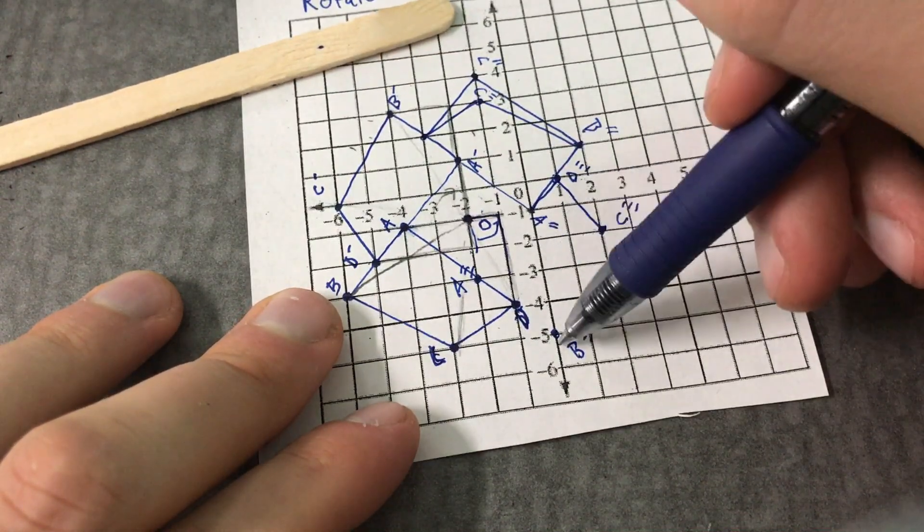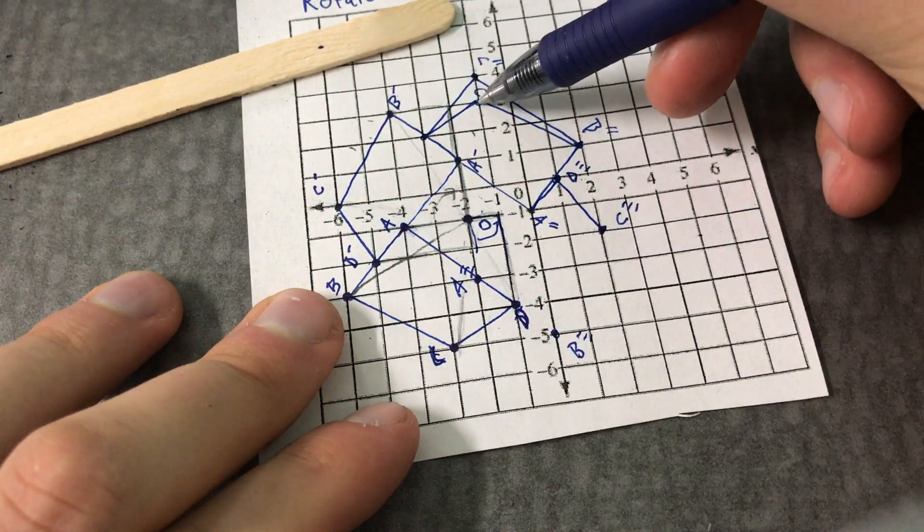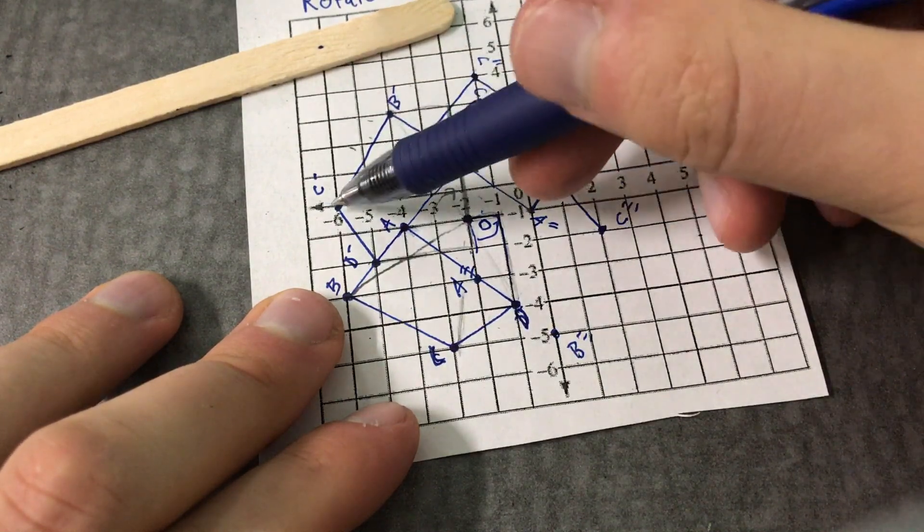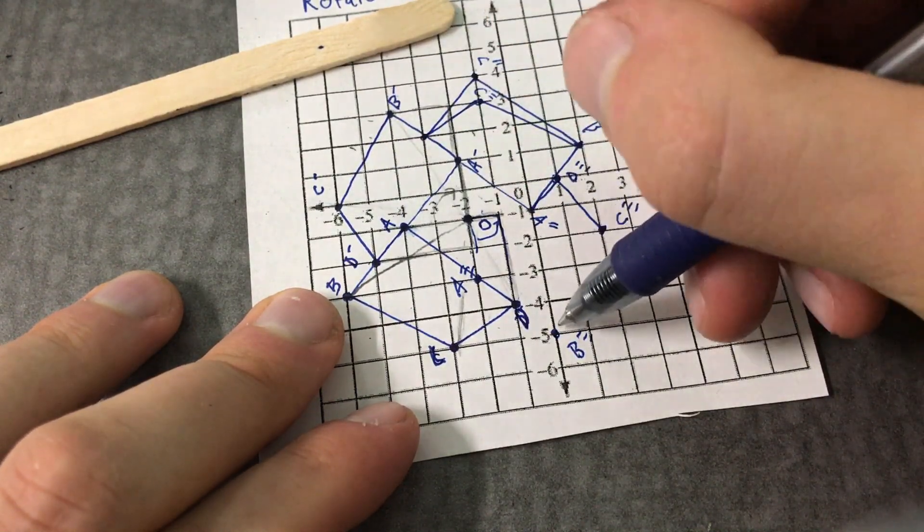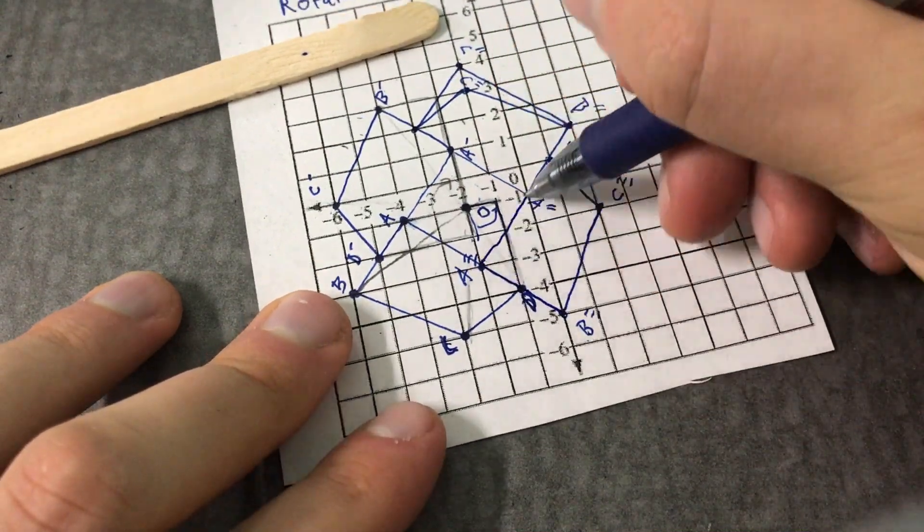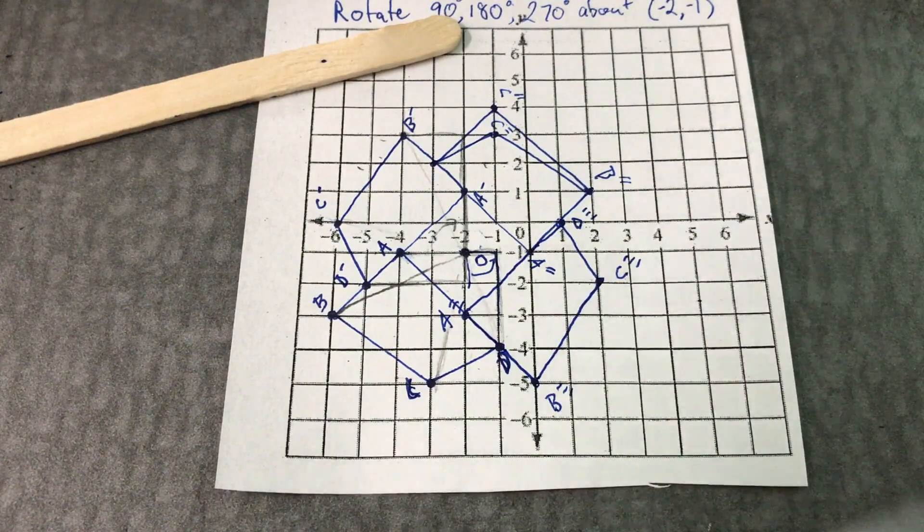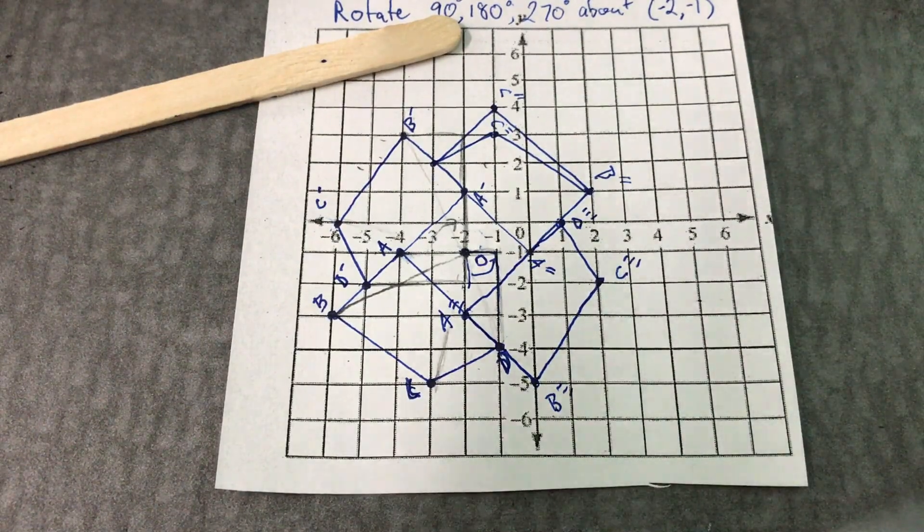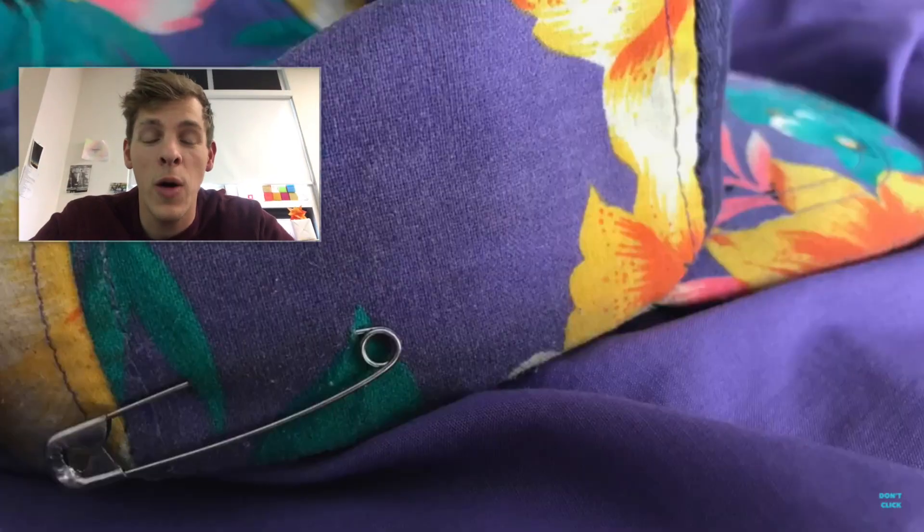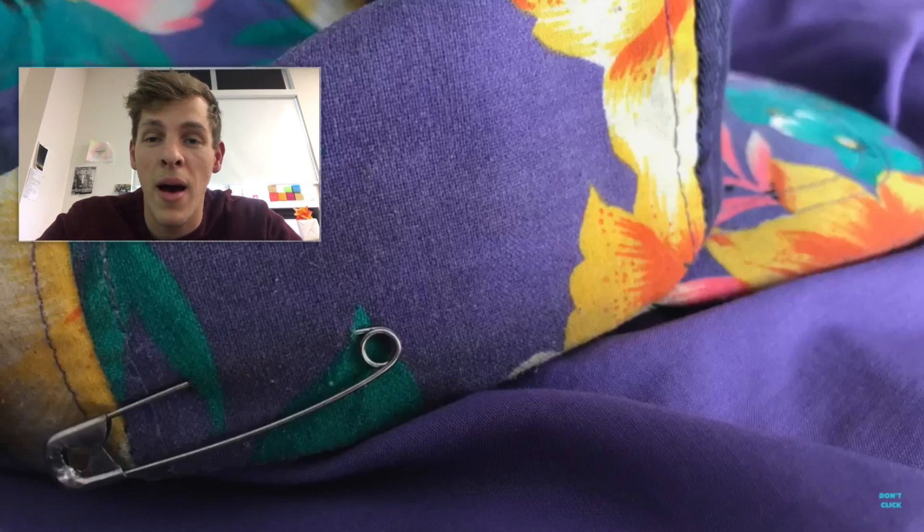B over here, two, three. Let's check. From C, two, three. From C, two, three. Looks good. I think that looks like it's been rotated three times. It's a little messy with the pencil, but rewind it if you have to. Let me know in the comments what other questions you have. I hope that helped. I have no idea if it helped. Let me know in the comments if it was useful.